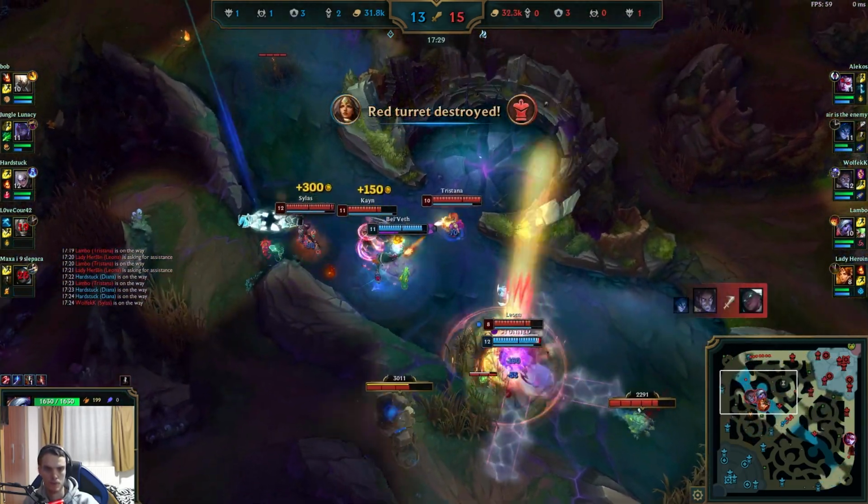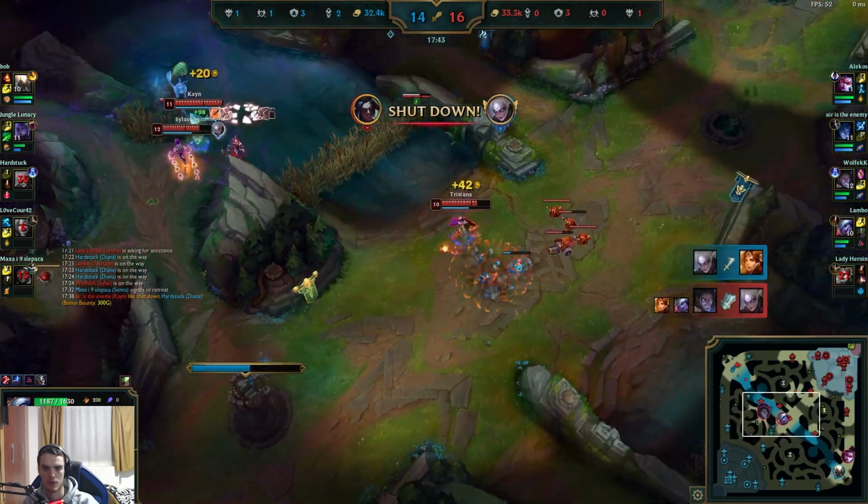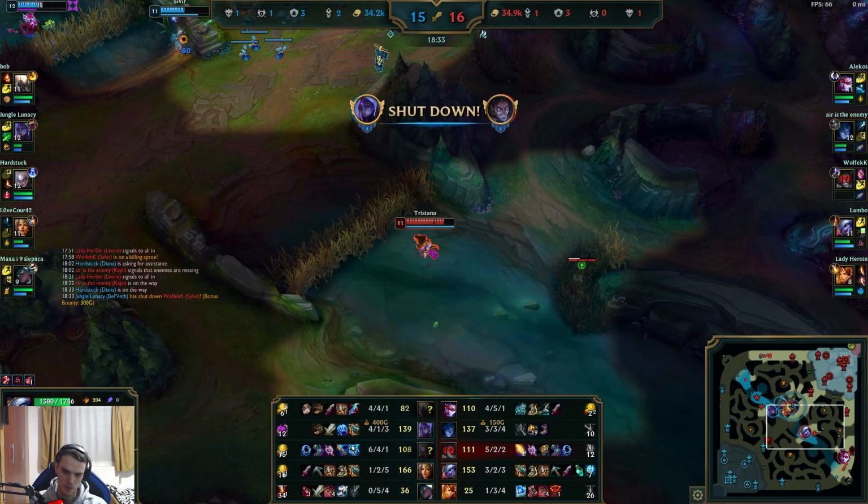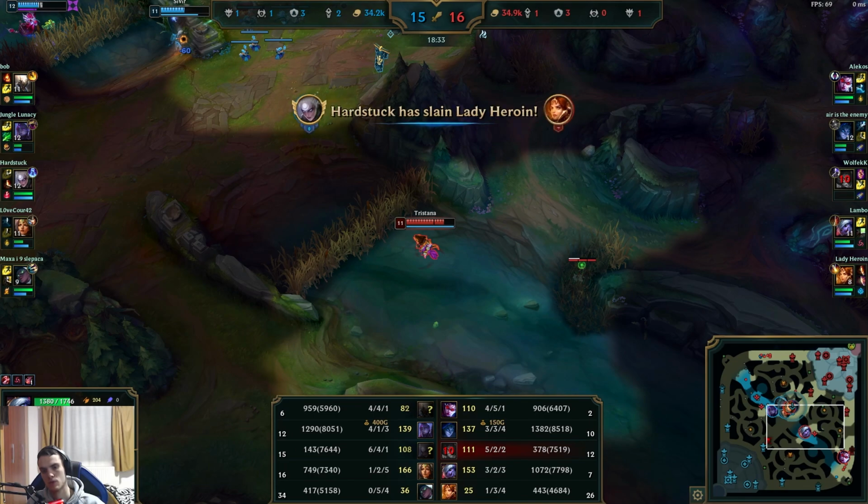Let's see. When does that happen? I think it starts happening. Okay. How much gold do you need for the item right here? It's 1325 and I need gold. I don't know how much I have, so 300.